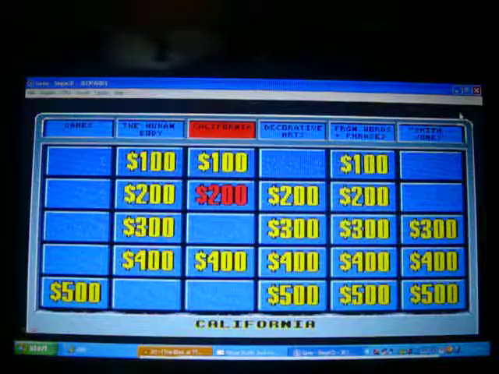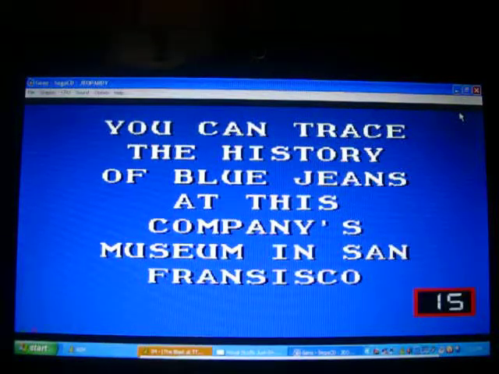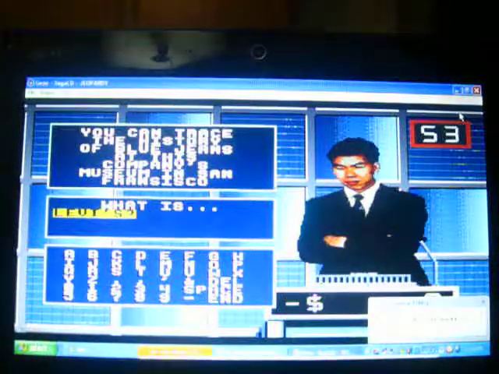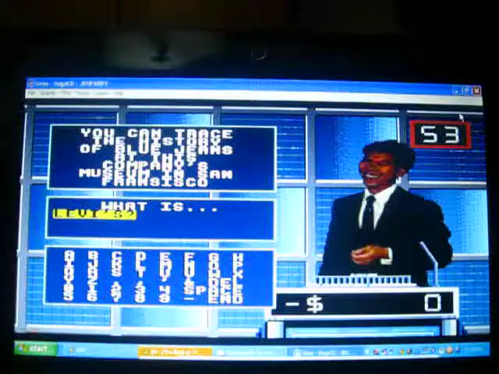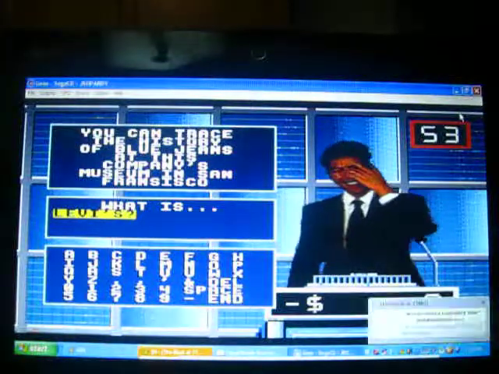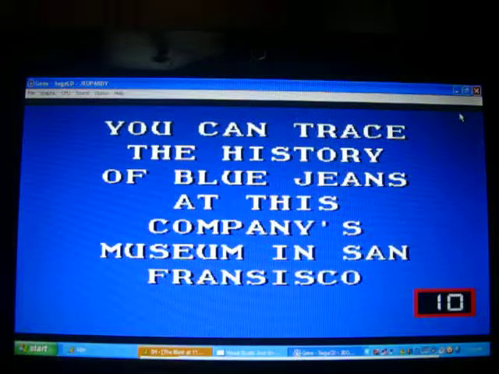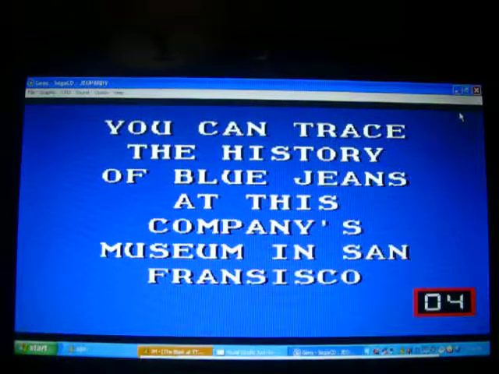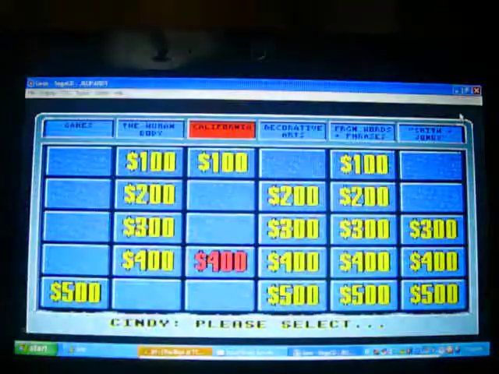California for $200. You can trace the history of blue jeans in this company's museum in San Francisco. What is Levi's? Number one. Oh, no. I'm sorry. That's wrong. I'm at minus 200. That's okay. What could it be? Levi Strauss and Company. Okay, I have to type the whole company out.